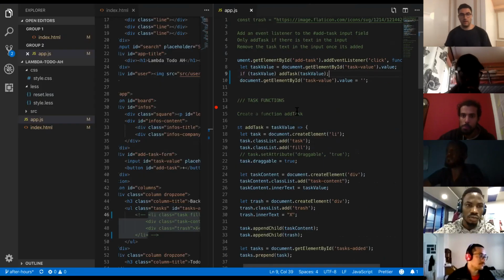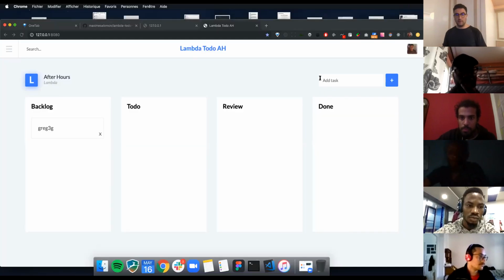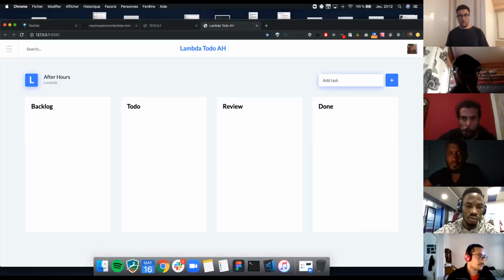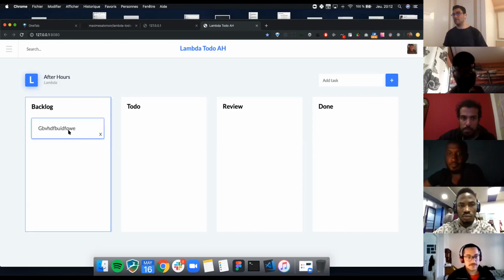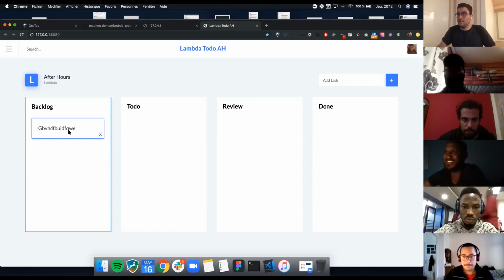Okay, and so yeah, how should we remove the task now? So great, we have a task, but I made a mistake and we don't have the edit function yet. It's like Twitter, and we need to delete it. So how should I do it? Or how should we do it?